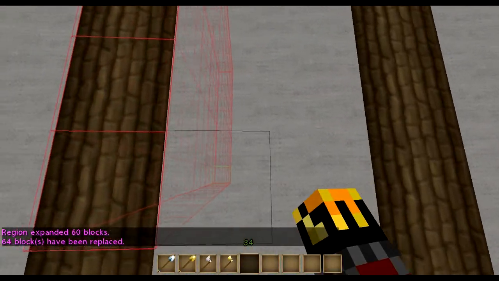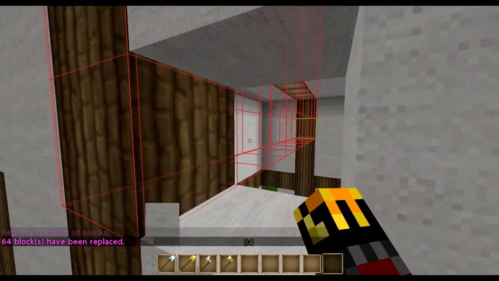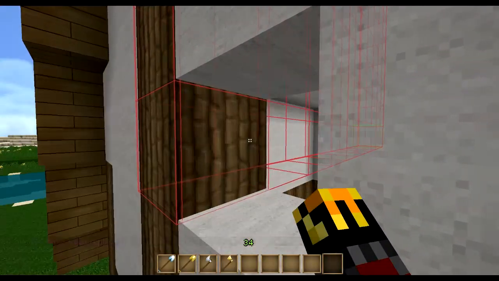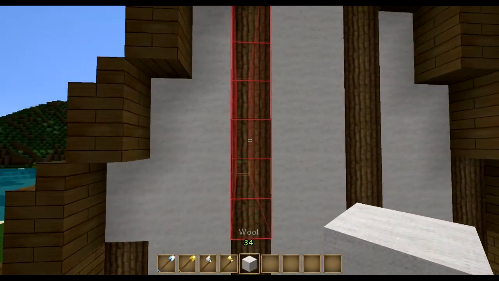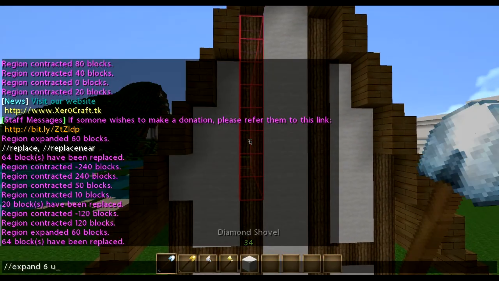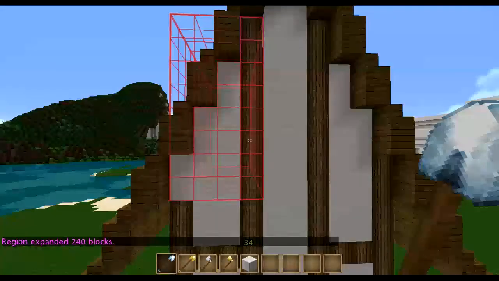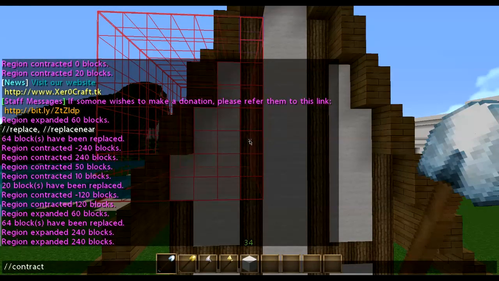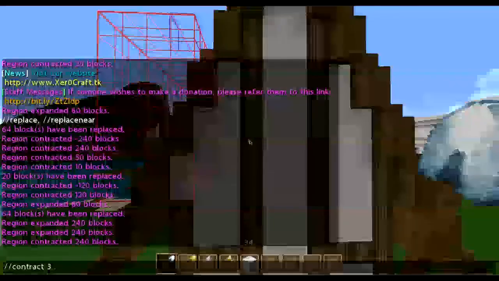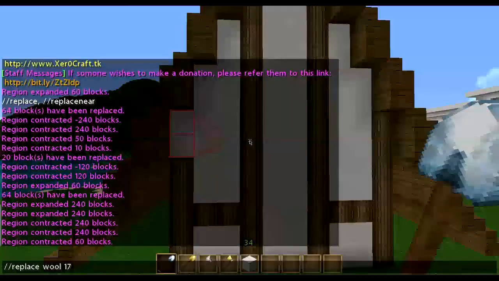Otherwise you would replace the inside of this. I said I wouldn't build, but I'll show you. Because if you set wool, it would set it instead of replacing the wool, it would do this. And that's a pain in the butt. Okay, so expand 6, 3 left, 3 left, oops. Contract 3 left and 3 right. And 6 down. Replace the wool.